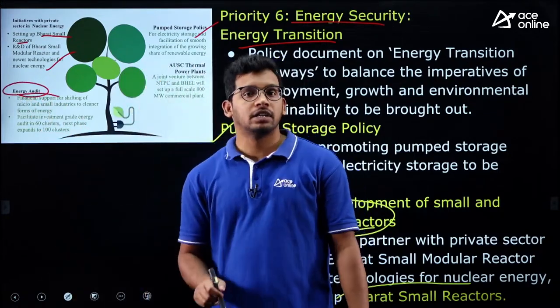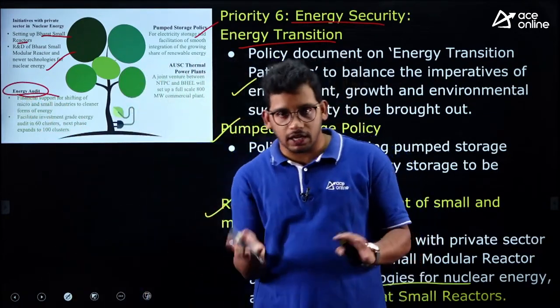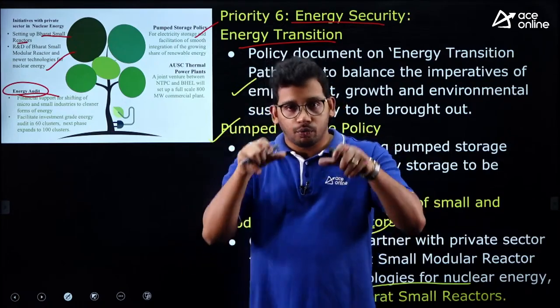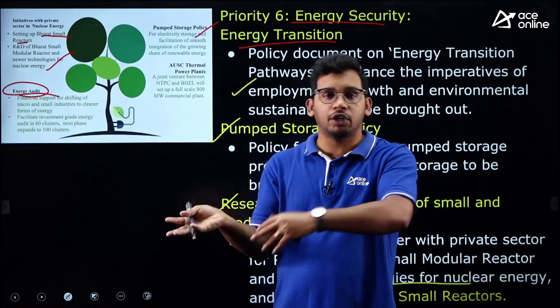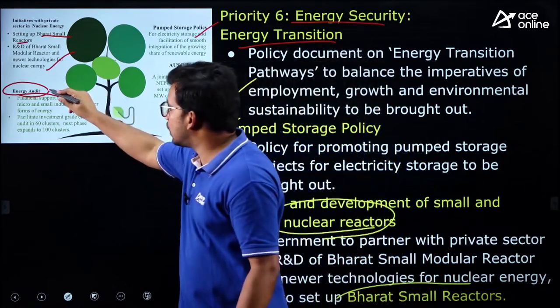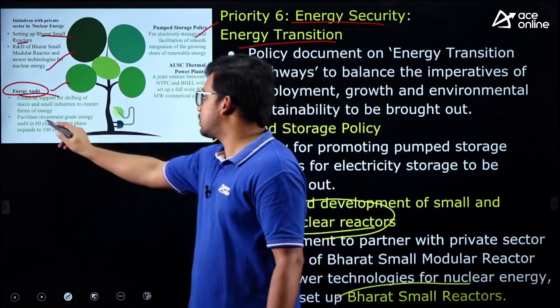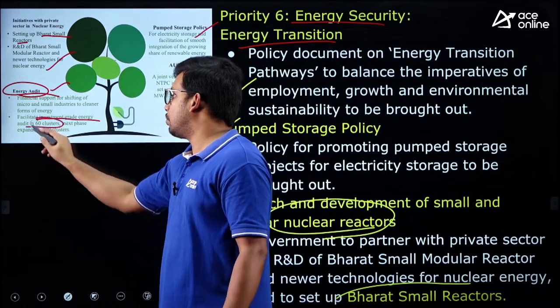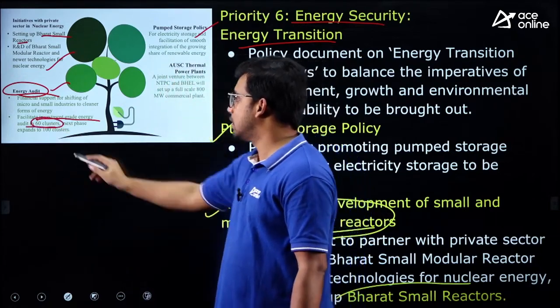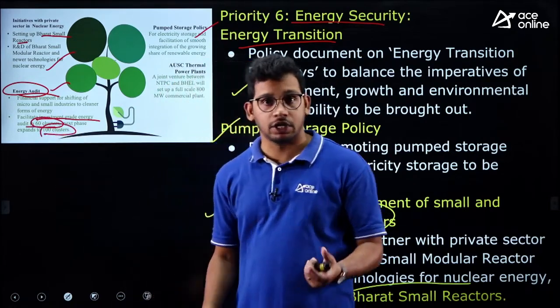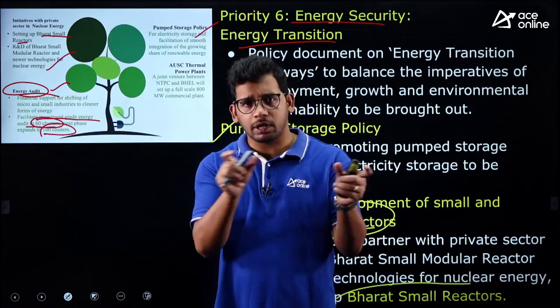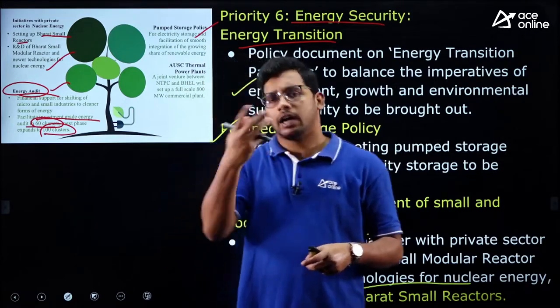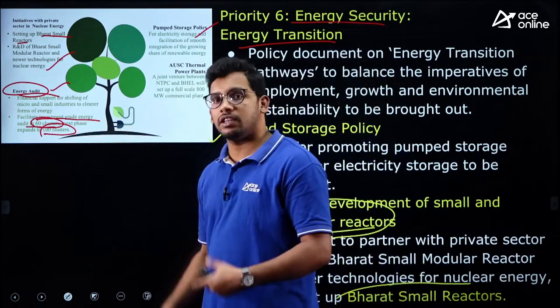Energy audit means estimating how we are using the energy. Based on that we will know what is a good way and what is a bad way, and they can shift the bad way to the good way. So they are going to conduct energy audits. For this investment they will concentrate on 60 clusters and expand to 100 clusters. So they are going to take 60 clusters across the country to audit the utility of energy, and they may expand it to 100 clusters in the future.